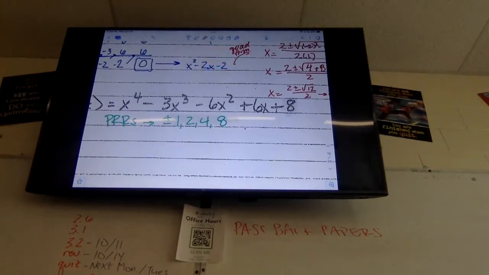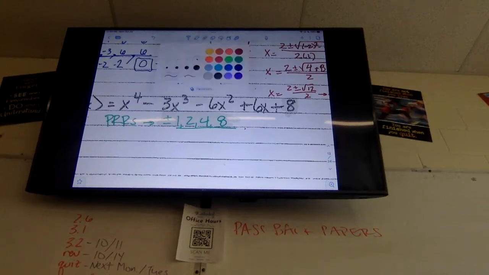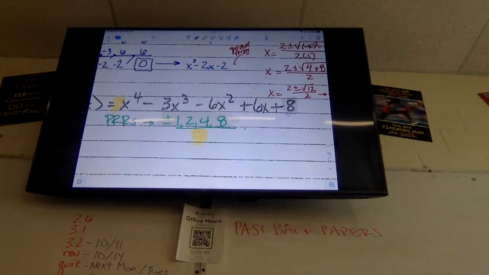So we did the factors of the constant, and 8 in this term is a constant. And then on the bottom, we do factors of what? 1, which is the leading coefficient. So factors of the leading coefficient, factors of 1 are just 1. Technically, you don't even have to write it over 1 because they're all going to be the same numbers. It's going to be plus or minus 1, 2, 4, and 8. But again, as your math teacher, I'm trying to remind you, it's constant over coefficient, constant over coefficient.